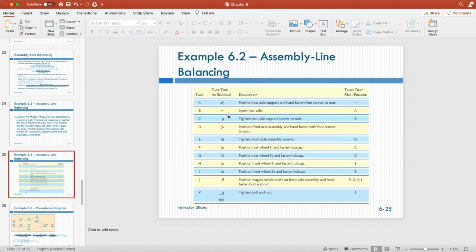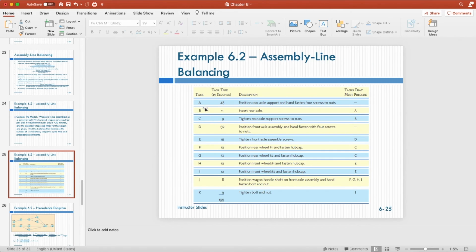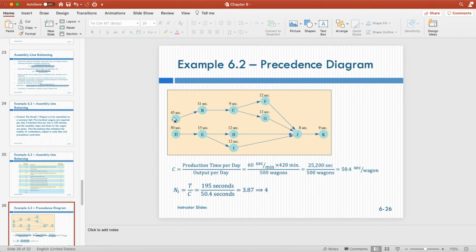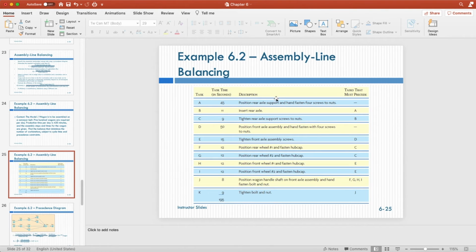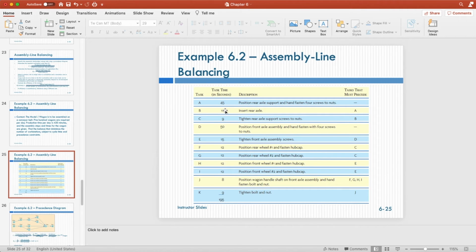Now, let me lead you guys to go through this diagram, okay? So A, there's no precedence step. That's why here, I plot A here, all right? And I also plot out the 45 seconds just above A, because this is key information, that's why I do it, all right? Now, B is after A, that's why you see, starting from A, I basically draw an arrow, and then you see the next step is B, and it needs 11 seconds. Very simple, right? Just follow this structure.